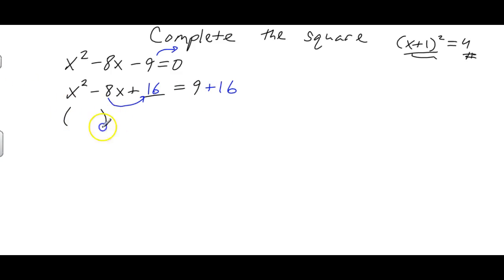This side should factor really nicely. It should be the same factor twice because this should be a perfect square. That was the goal. We're trying to get a perfect square. So I know this will factor really nicely. 16 has got to be 4 and 4, because the factors have to match. And this is minus 8, so this would be minus and minus. A lot of students go right from this step to this step. Let's get x minus 4 squared. Over here you've got 25.